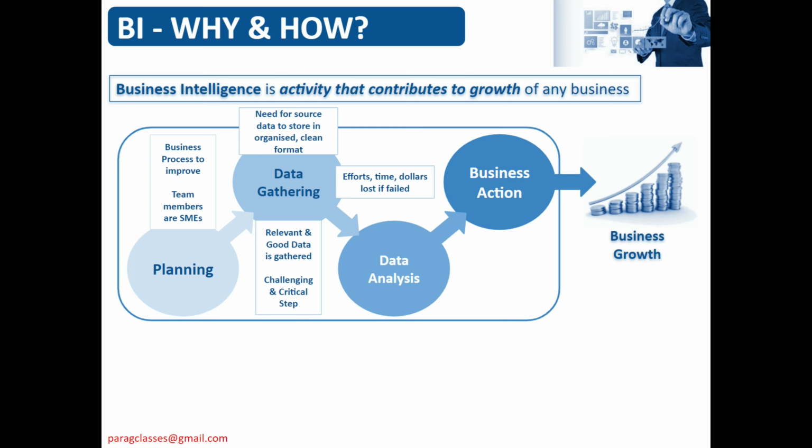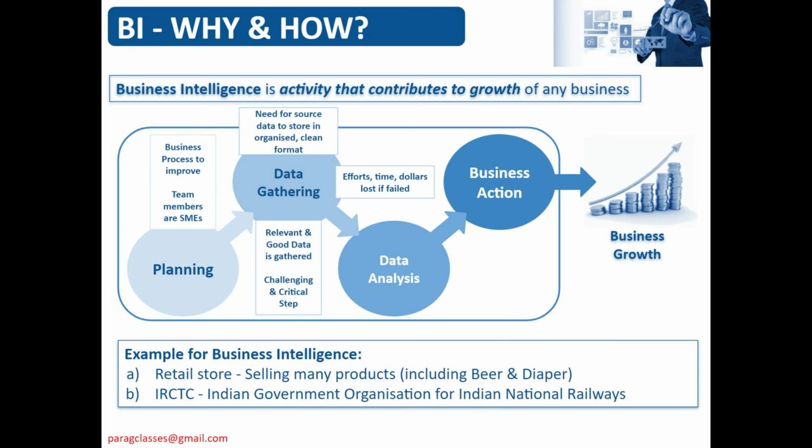Stage 4 is the business action. Post data analytics, the outcome is the actionable insight for the business processes to be optimized. Successfully carrying out the above activities, including implementation of business actions, will lead to business growth and increase in profits. With this understanding of the four steps, let us now discuss examples of what business intelligence could lead to.